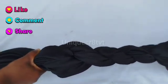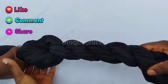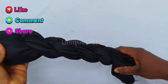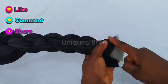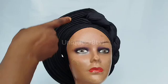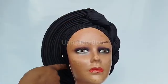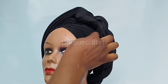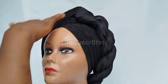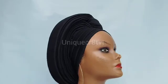With the help of someone, you can see what I'm doing. Just form your twist. Don't tight it too much, just form your twist, and when you achieve your twist, sew this part down. All right, guys, I've placed on my dummy head and you can see the way it looks. This is cute. So the points I'm pointing now, those places I'm pointing is where I will tack down with my needle and thread. Okay, I'll be tacking it down with my needle and thread.